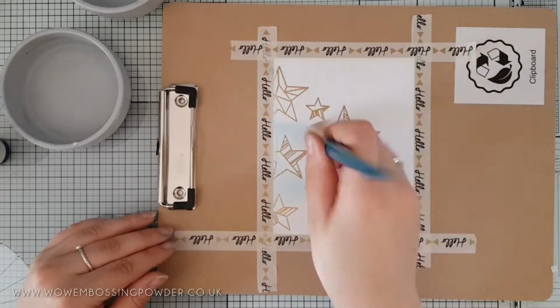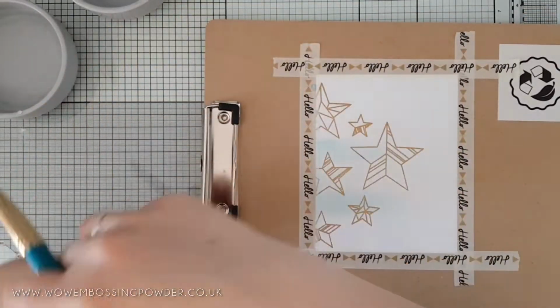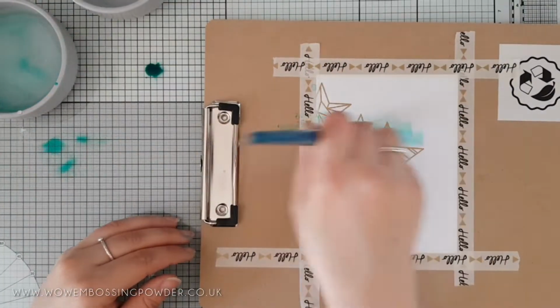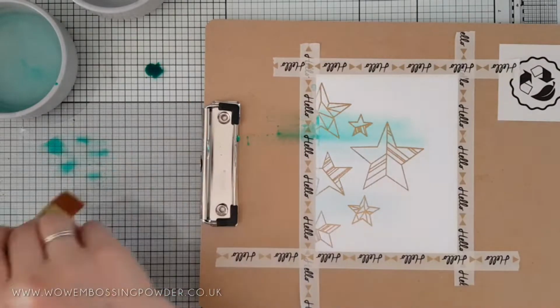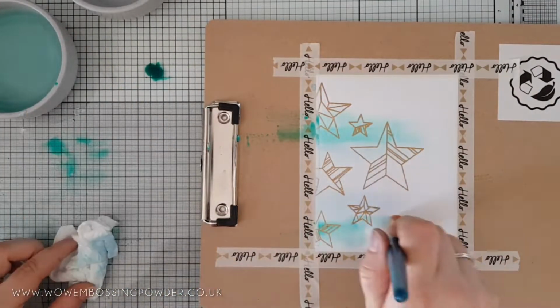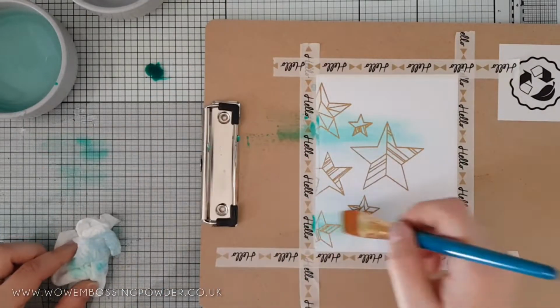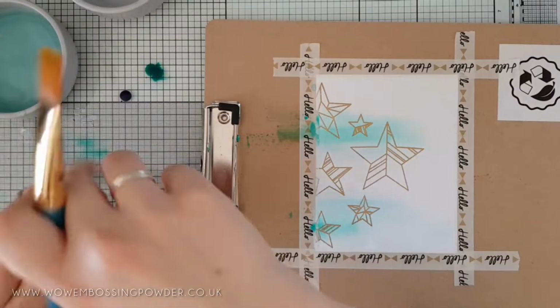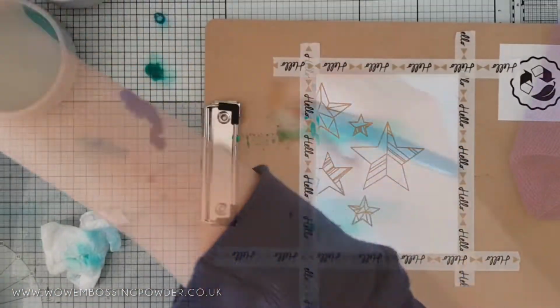So once heat set, tape your panel down to a hardboard and apply a coat of clear water over the background. And using a selection of watercolours, just start adding colour to your background over your embossing. I use sky blue, aquamarine and sapphire liquid watercolour from Pink Fresh Studios. And you want to make sure your paper is wet to get a seamless blend.